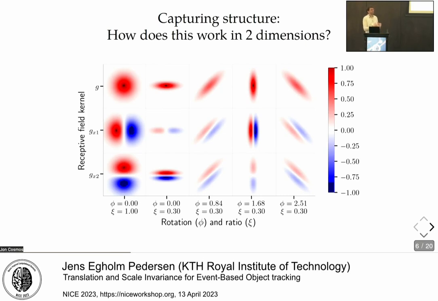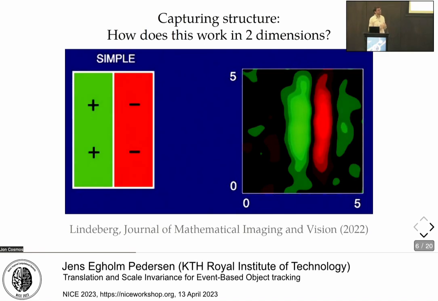The reason it works really well is because you can start to do spatial derivatives of this. And by doing that, you select for very complicated structures. For those of you familiar with this, it is very close to Gabor filters or frequency analysis, because you can start to understand some of these spatial patterns in a more abstract way. But it's very cool because this is very similar to what happens in biological vision systems, which do exactly the same. These Gabor filters, these derived Gaussians, are exactly what you need. There's a lot of mathematical theory on this dating back to the 1930s that shows this is the case.